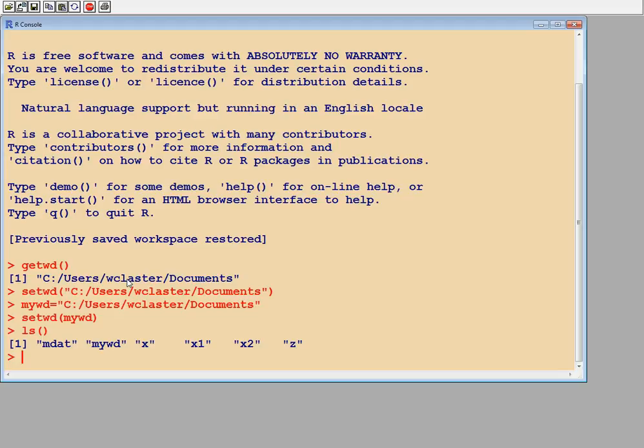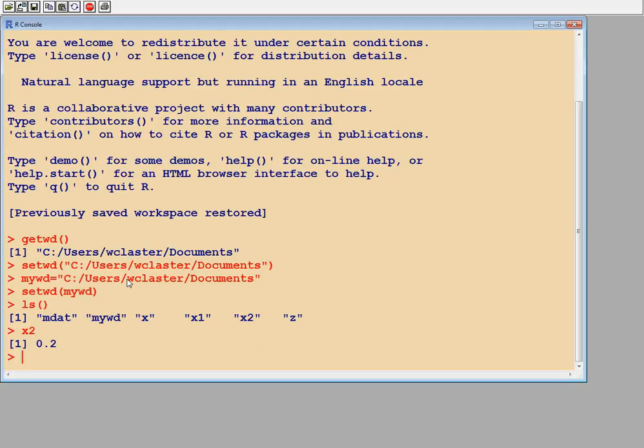Okay, so you can see my WD is there. I guess I also have MDAT and something called X and something called X1 and something called X2 and something called Z. So if I want to see, like, for example, what is X2, I can see that it equals 0.2. Now I don't know where this came from, but maybe I did it, maybe it's from last time or something. Okay? So that's what's in your, the objects that you've created.